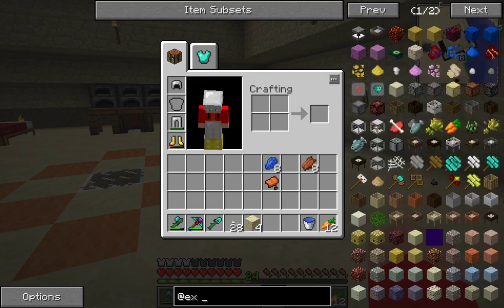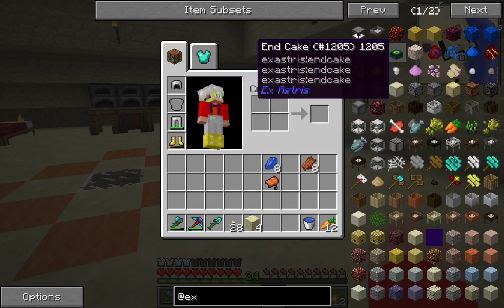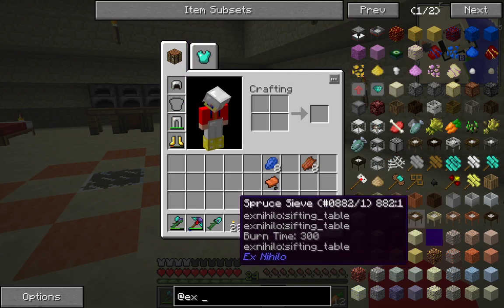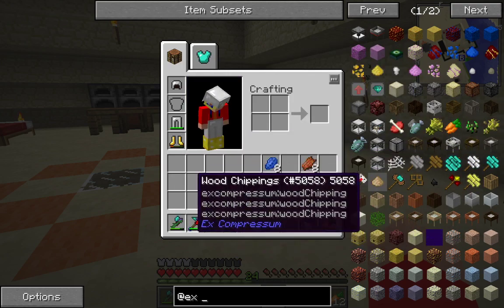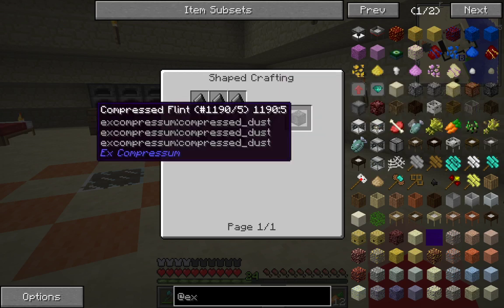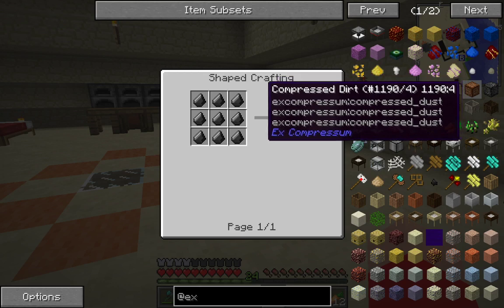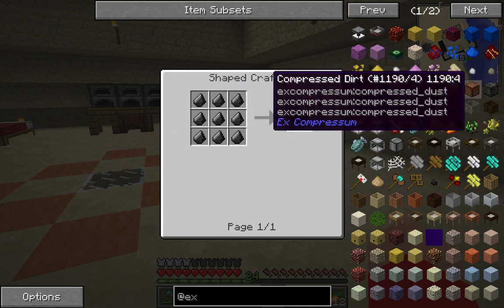there's 3 different pieces: Ex Compression, Ex Artis, I don't even know how to spell it, and Ex Nihilo. All 3 of these are quite nice when they work together. So for example, it's got compressed flint. I didn't even know that was a thing. Compressed dirt, which is from Extra Utilities, which is 9 dirt. Compressed sand, same again. Compressed gravel, yeah, all 4 of these.